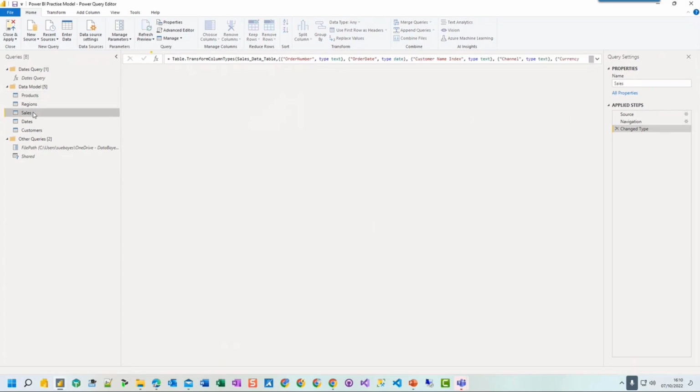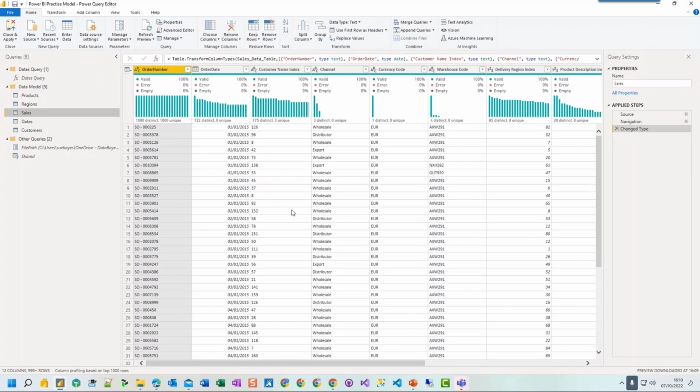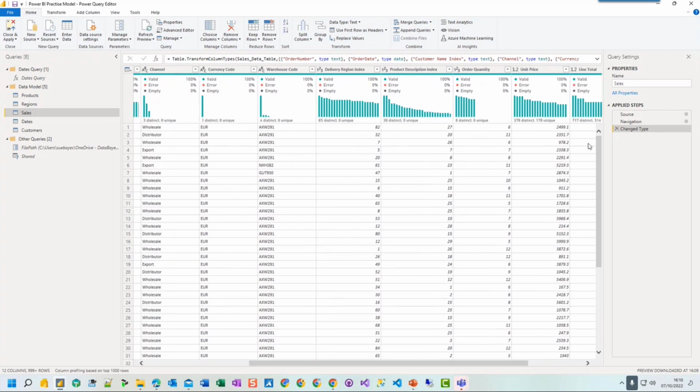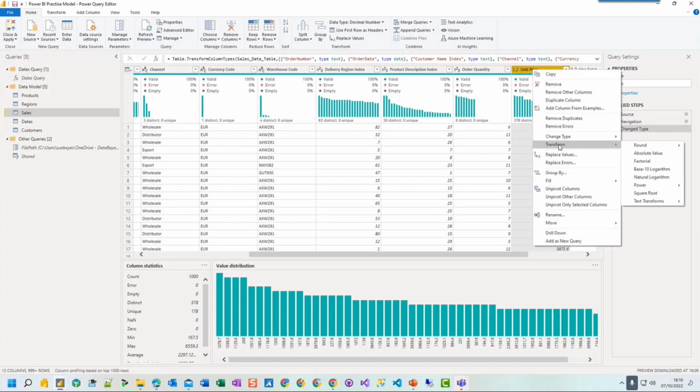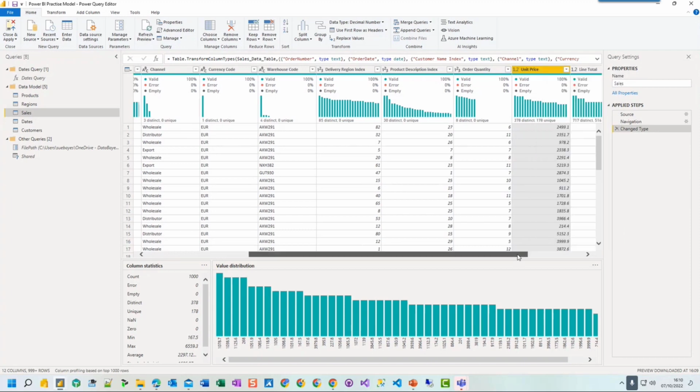Whereas if we look at our sales, we've got our indexes, let's go on to price. If we look at our price, this is a number. If I right click and click on transform, you'll see I've got lots of different things for my number.